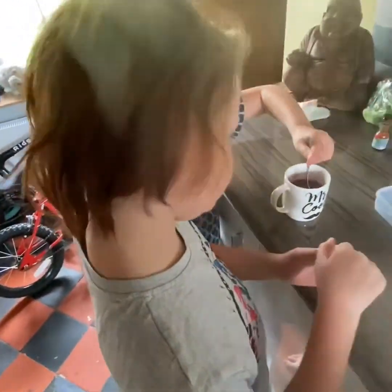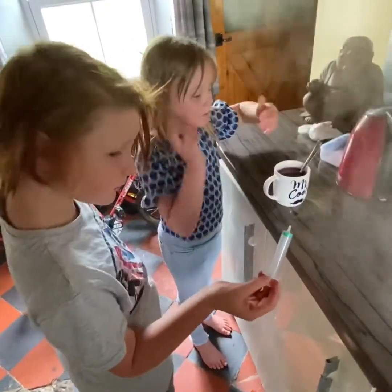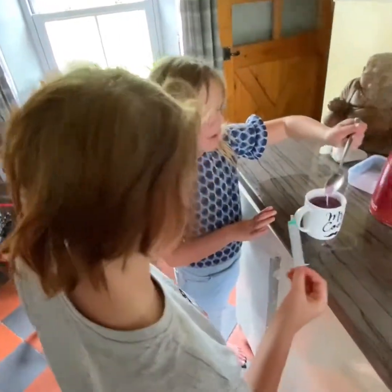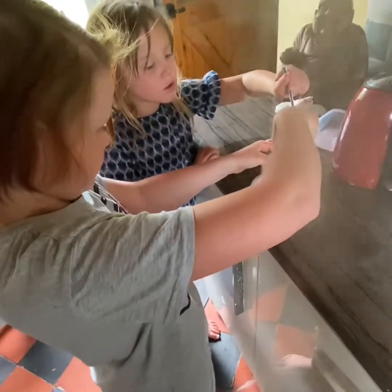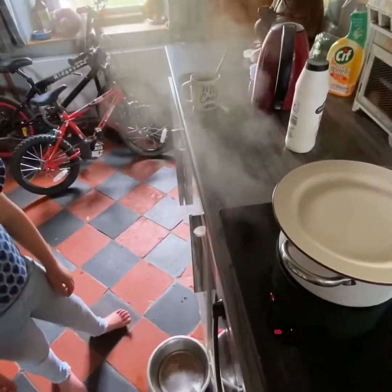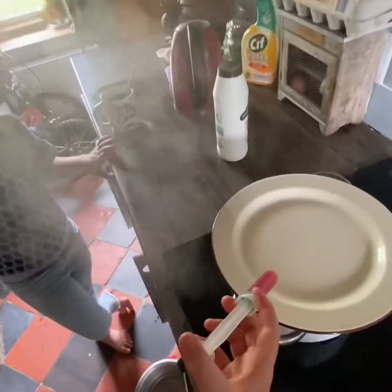That salt's not dissolved very well, is it - what have we done wrong? So what we've done is we've kind of separated them. We've added some more hot water and put it back together and the shot's kind of gone but it'll have to do - it's the best we can do. Get in as deep as you can, plunge it Harry and get in a lot of the salt as well. Right, it's a hot plate now - the plate is hot, on a pan of steam. Why is it steaming a lot more than normal? Because there's a plate on it - it's trapping all the heat inside. Right, squirt onto the plate gently, don't make a big Harry mess.